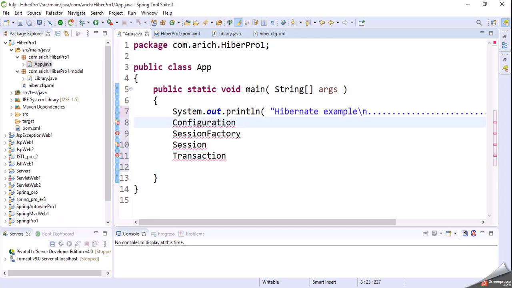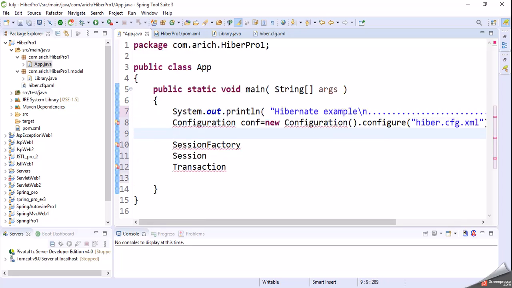Okay, so Configuration: specify the reference variable of Configuration. After that, dot configure, and here we can specify the XML file. The XML file name is hibernate.cfg.xml.